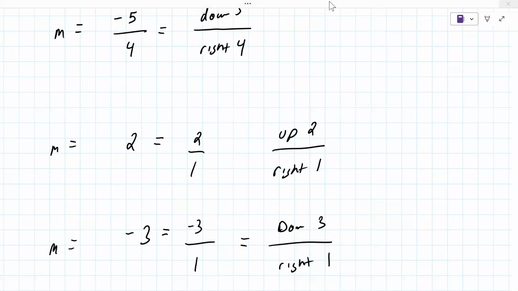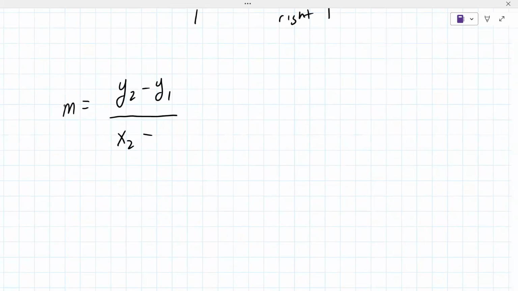I don't think off the top of my head. Okay, so I'm going to give you that slope formula. I'm not going to write it down each time. You've got to write it down. So it's y2 minus y1 over x2 minus x1. I would encourage you to write it down every time you do a problem. That will help you to remember it. These are subscripts. They refer to the fact that there are 2 ordered pairs. There's a first ordered pair. There's a second ordered pair.